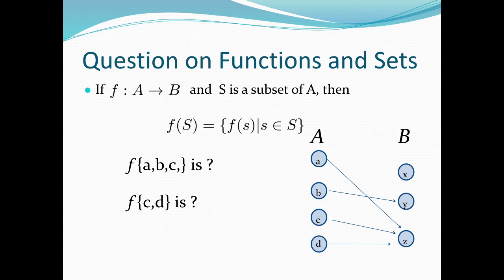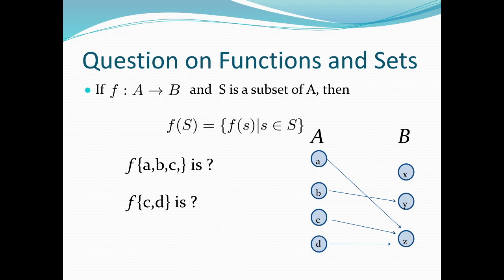Let us take another example. If we have a function which is a mapping between the set A and set B, and S is a subset of A, then the function of this small subset can be defined as f of S, where we have S belongs to the subset S, capital. Now if I take a subset, not every element in the set A, and I take A, B, and C, and I ask, what is f of A, B, and C?